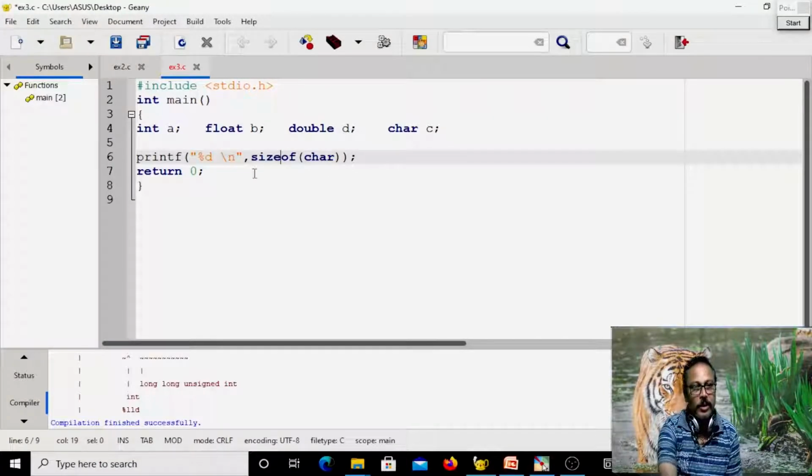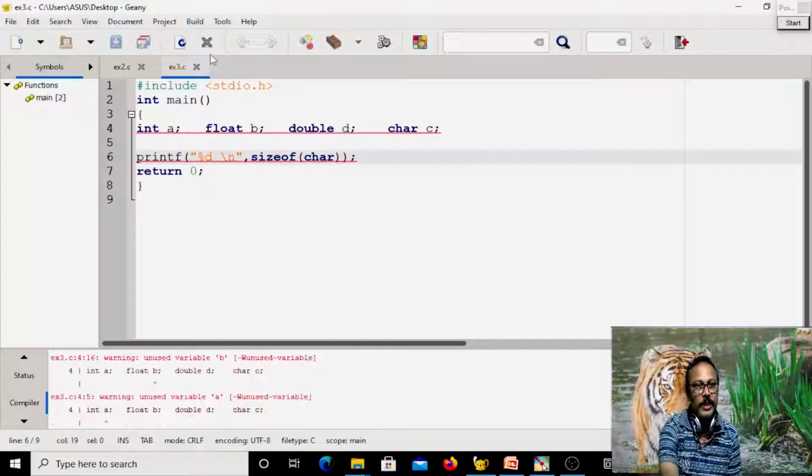So whenever you are printing an integer value, within the double quotes you have to write %d. The \n is for going to the new line. That we'll discuss later. For the time being, just assume that the cursor goes to the next line. Let us try to execute it.